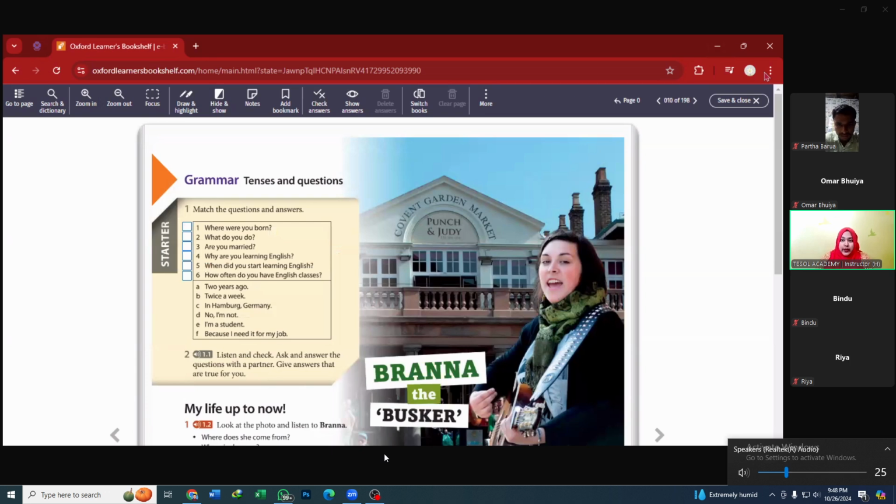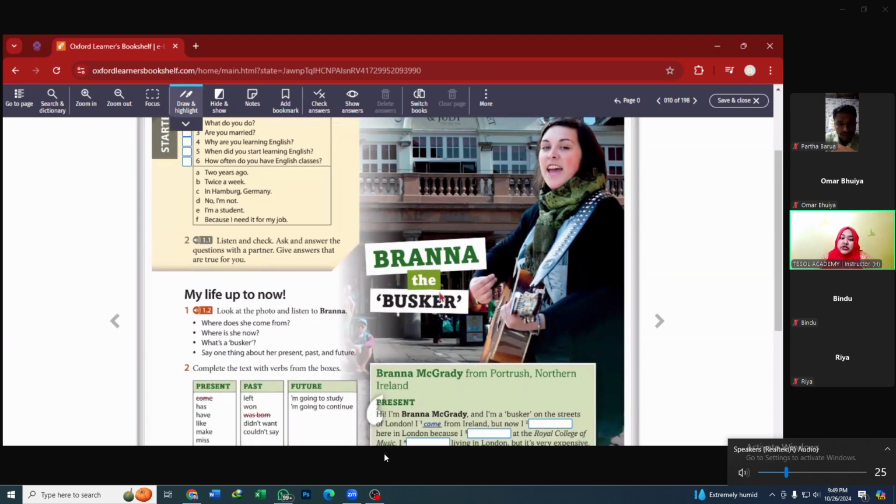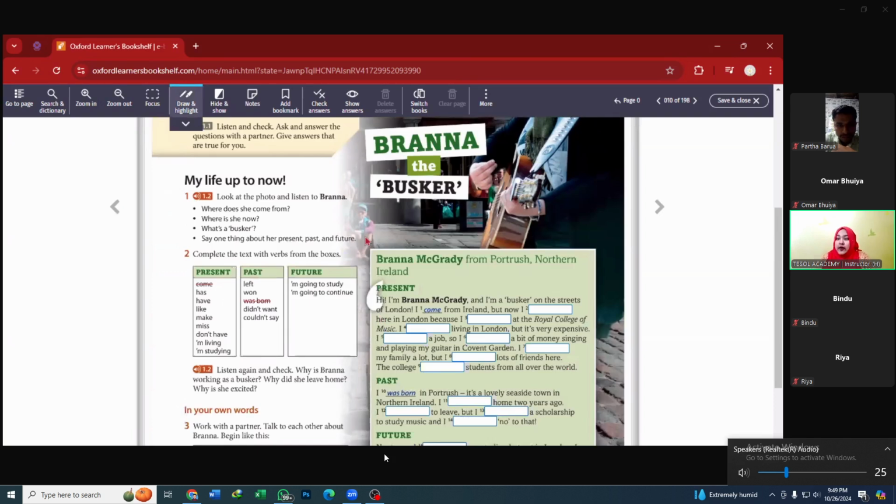Okay, so those who were present at the trial class, you're already known to this lesson. But we will start from the very beginning so that it's easier for you now that you have the materials with you. So first of all, let's see what this lesson, the first page, is about. So basically, in our first lesson, we will be firstly learning how to answer questions properly, which question should be answered with which proper answer. And next, we will be getting to know about the usage of present tense, past tense, and future tense.